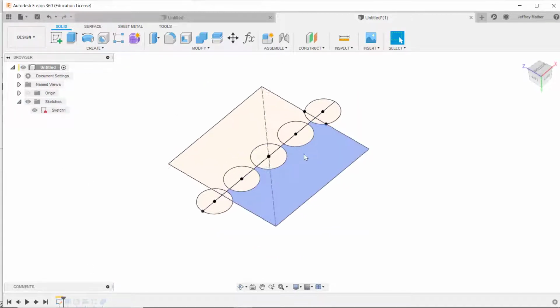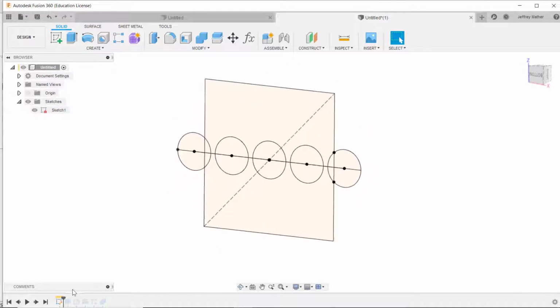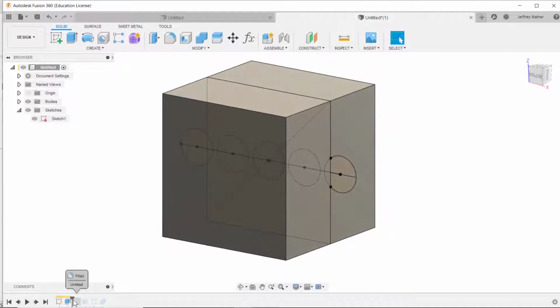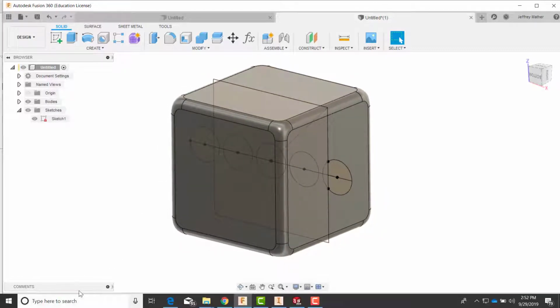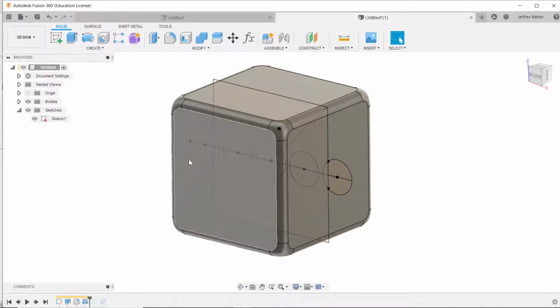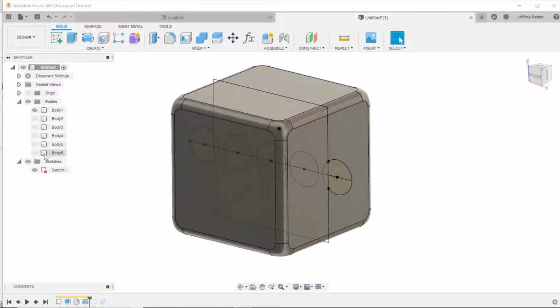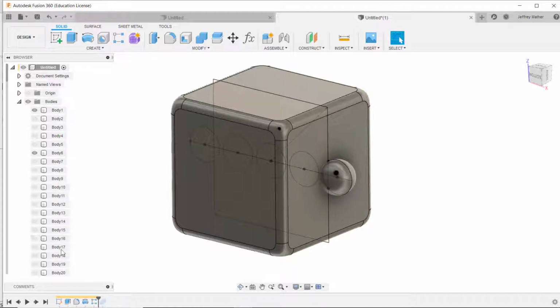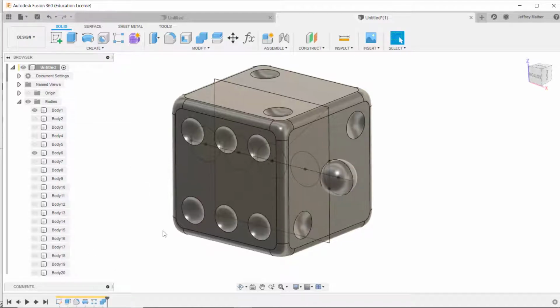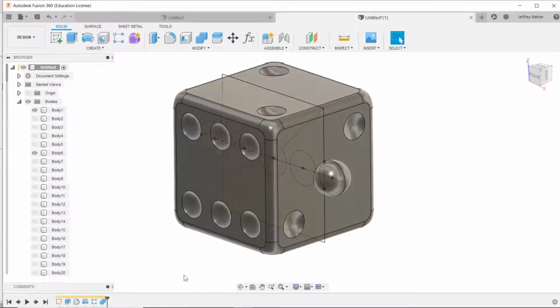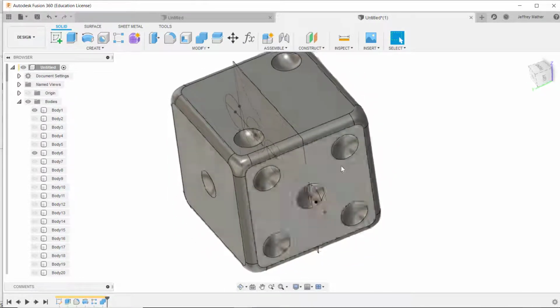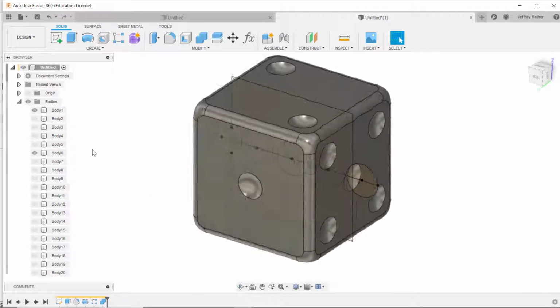I'm also going to look at the Fusion example. It was the same idea, a sketch with the circles, and then it just did it in the opposite order. Did the cube first, then filleted the cube, did the revolve, and so the revolve is buried down inside there, the revolved bodies. So here's one of them, and then a pattern of those revolved bodies. I'm not going to show the pattern, but you get the idea. And then combine subtract the spheres, leaving the pips that are desired.